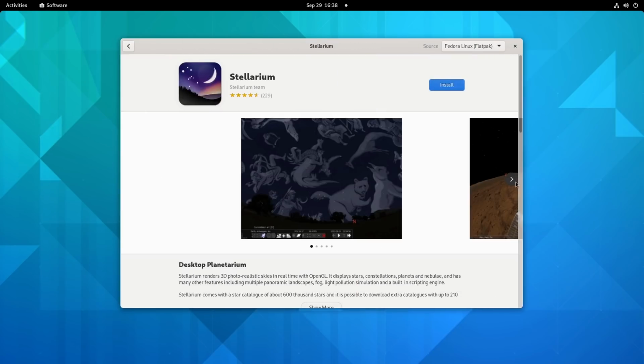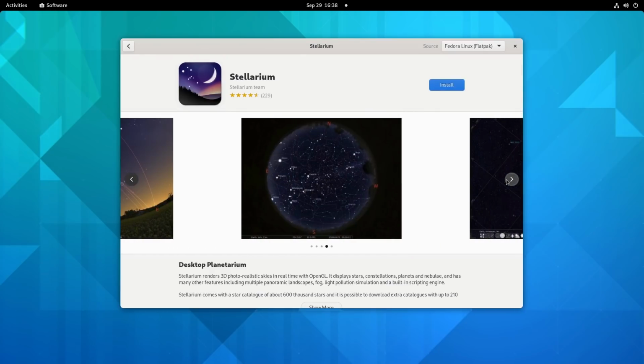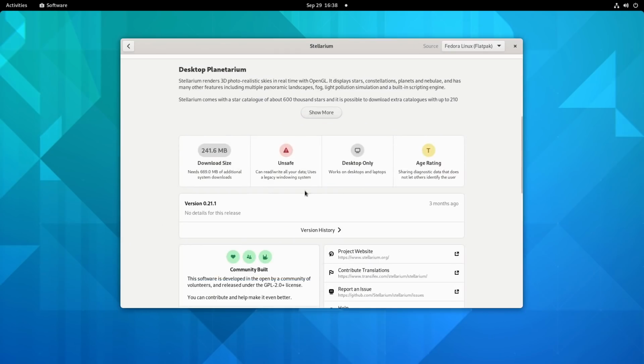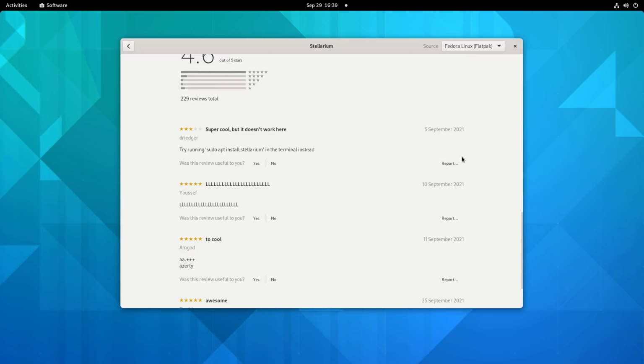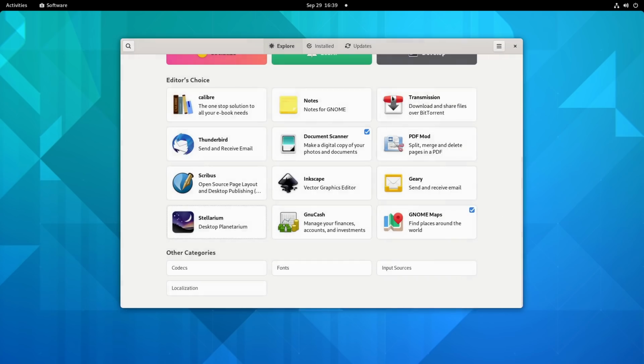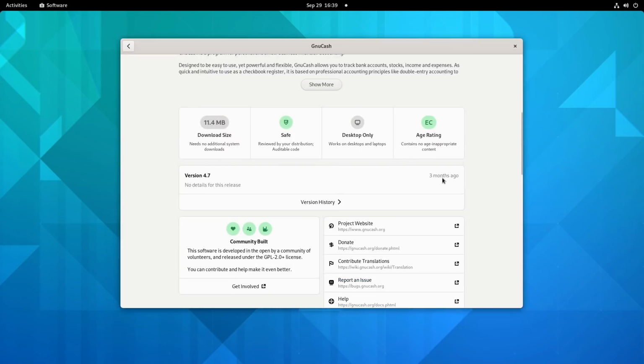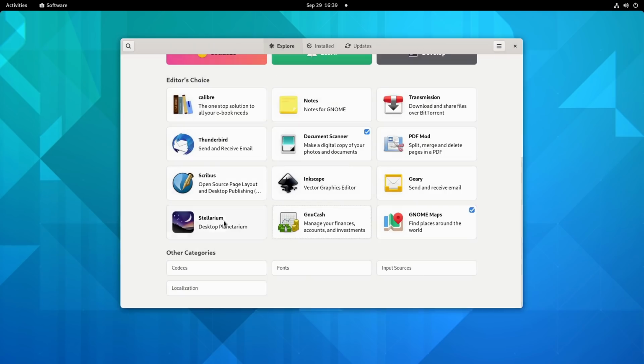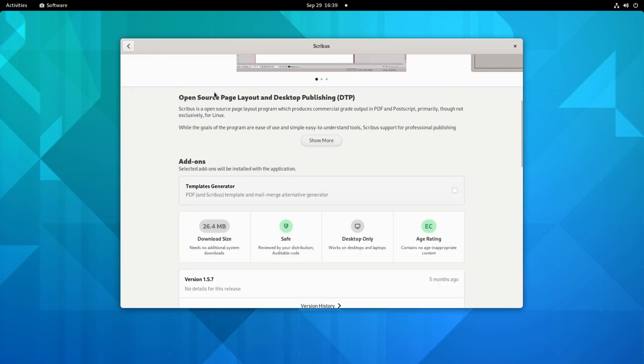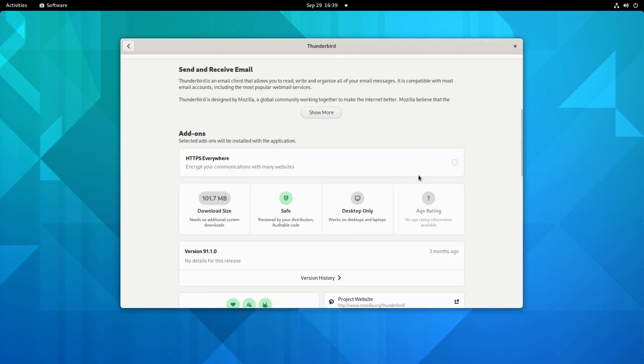Here is this one here. Nice screenshots. This says it's unsafe. Can read, write all of your data, uses a legacy windowing system. In other words, X, I guess. By the way, Stellarium is not unsafe. So I would like to see why they're calling that unsafe. Let's have a look at this guy here. So I don't know, maybe they are actually becoming more like the elementary team if it's not from the Gnome store. Okay, GNU cache. I guess that's GNU though, right? Here's this one. Okay, Thunderbird.